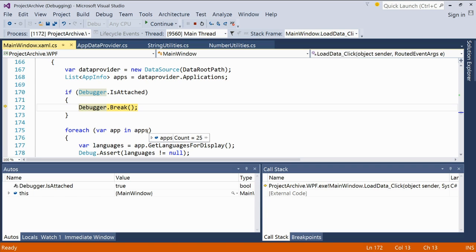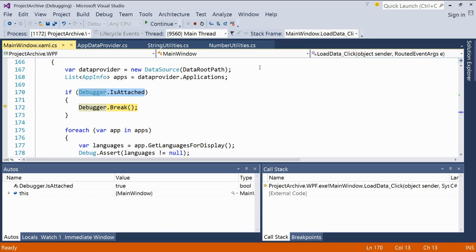Did you know that you can embed breakpoints in your code with debugger.break? You don't have to manually set them. If you have some place you know that you always want to stop, debugger.break will do that. But notice that I've wrapped it inside of a debugger.isAttached. Do you know that you can ask the runtime, is a debugger attached? You can change your behavior. Some types of applications will turn on extra tracing in the case that a debugger is attached. So you can do that.